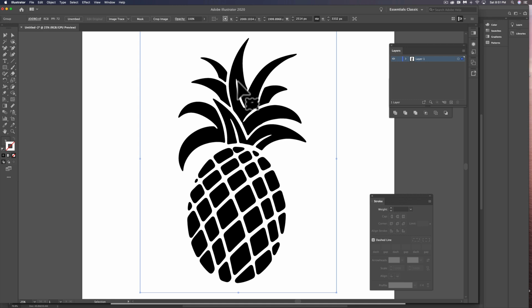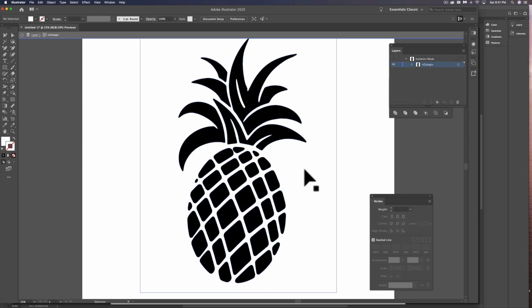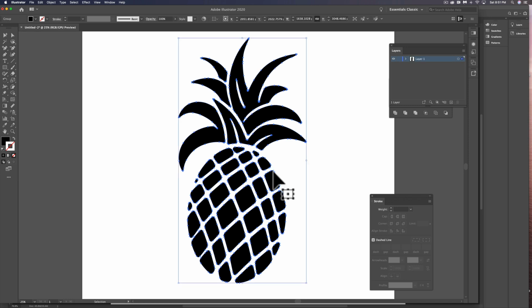With this kind of drawing, we can just use the default image trace setting. So just click Image Trace, and then click Expand, and all of a sudden you'll see the vector points in there. So let's double click on this, click on some of the white, and then select same fill color and hit delete. And now when we select this, it should just be the black pineapple.